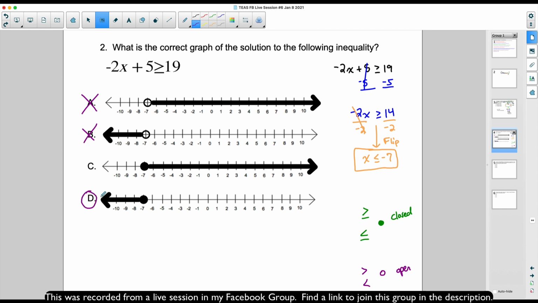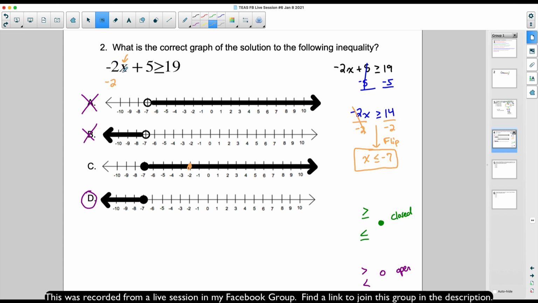And I want to show you another way that we can look at this as well. Now, y'all, a lot of y'all put C, and I noticed that. So here's what I'm going to do. Now, listen up. This is a way you can kind of check your work. And you probably picked C because maybe you forgot to flip. But if I just pick a number anywhere in this shaded region, it doesn't matter, I'm going to pick -2.